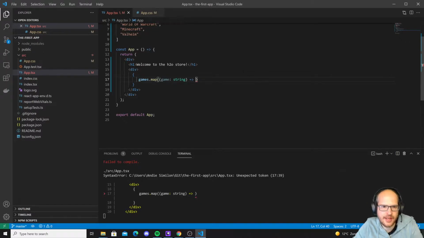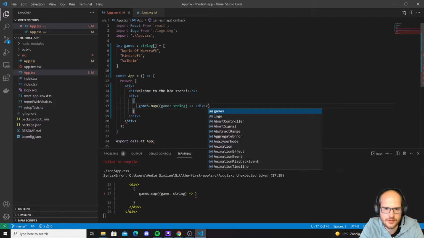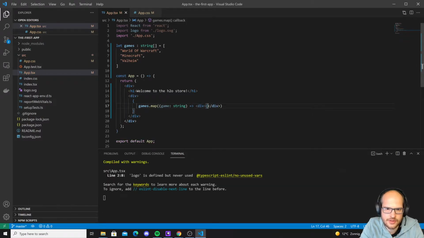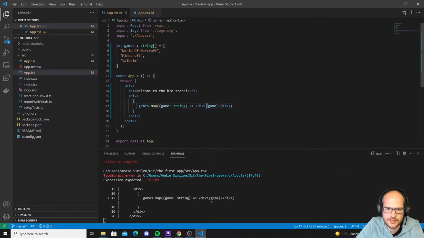We're going to map every element to another element. We take this string and map it to a div. We do div, we close the div, and we just use the expression syntax again with the curly braces. So it maps every element from this array to another element, which is a div containing the game.